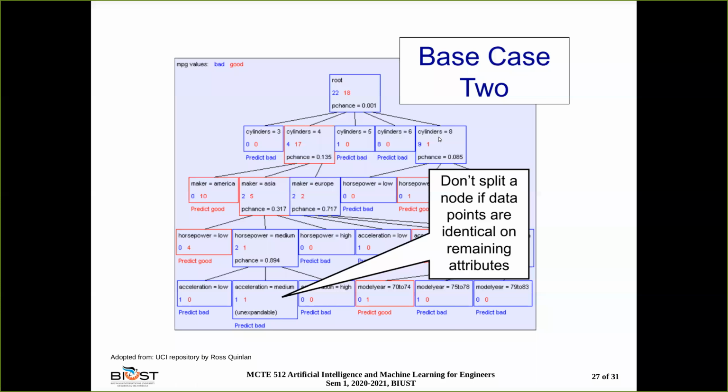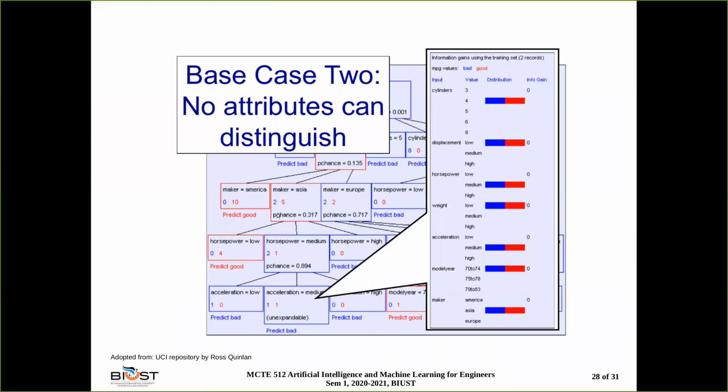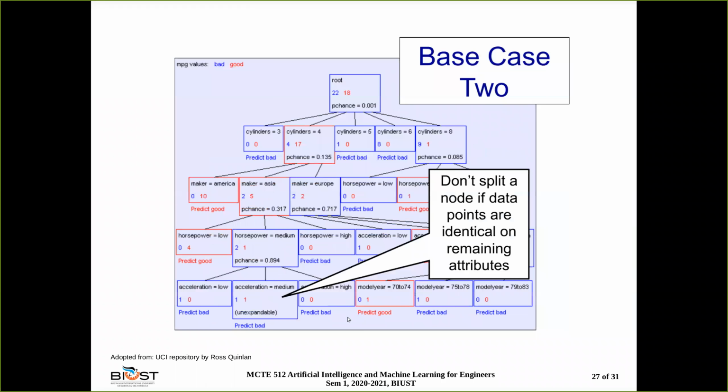Here, if you say the cylinder is equal to 8, again we split. This is how you split. Eventually, in this particular branch, we predict always good, and this is bad, and this one nothing. In this case, they say if all are 0, always predict bad. I don't know why. So that's the case when you stop computing.